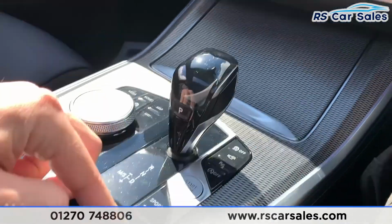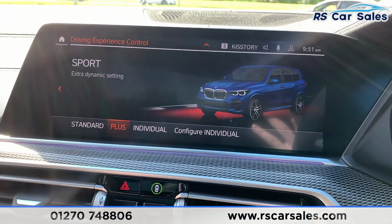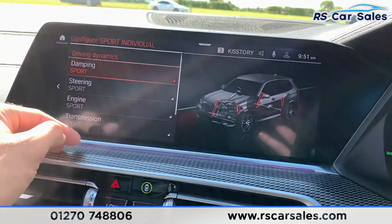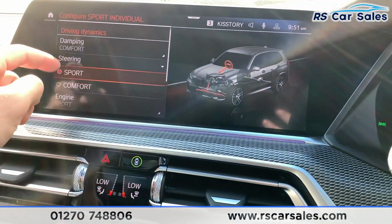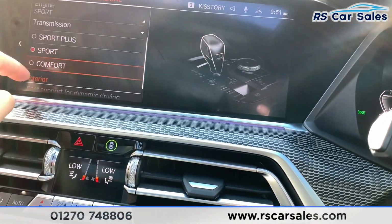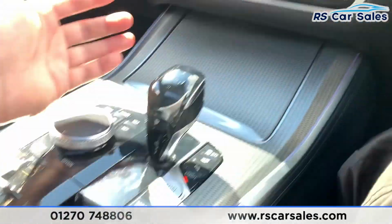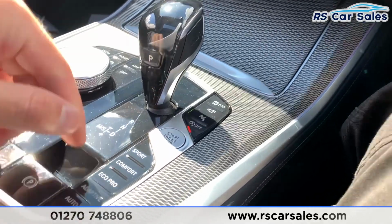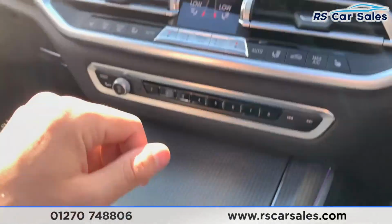We have Adaptive, Eco Pro, Comfort, and also Sport, and we also have Individual just there. You can also configure the Individual. So you want the damping to be Comfort, but steering, you want Sport, and also Engine, Sport. You can also put the transmission into Comfort, or you can put it into Sports Plus. If you want to put the gearbox into Sports Plus, just push it aside where it says M and S. M meaning for manual and S meaning for sport.